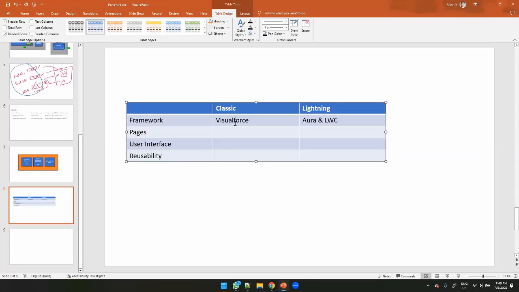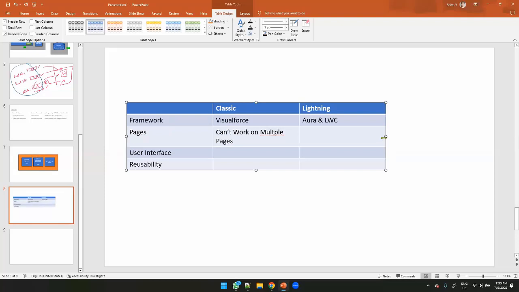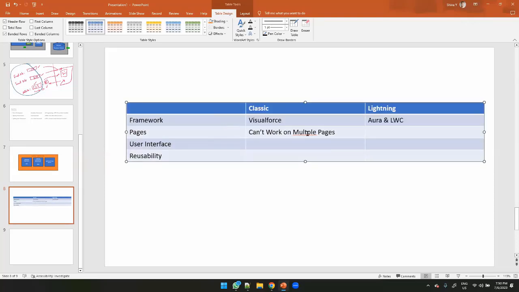Then comes to the pages. Classic cannot work with multiple pages. But in Lightning, it works on multiple pages.